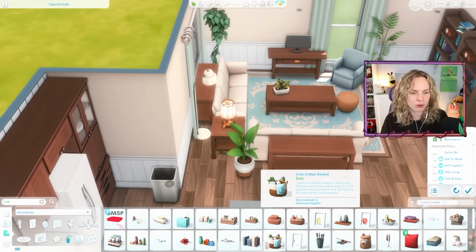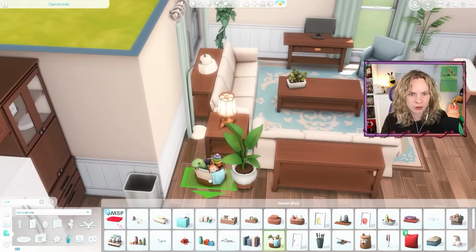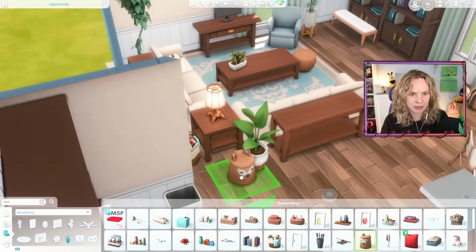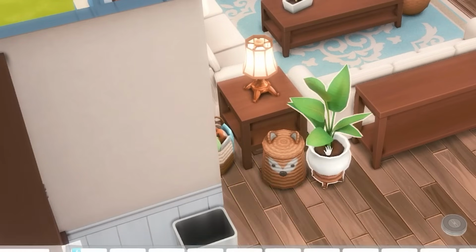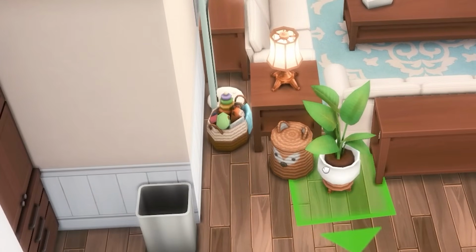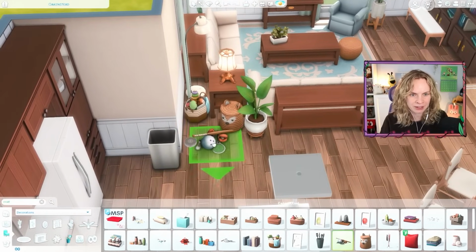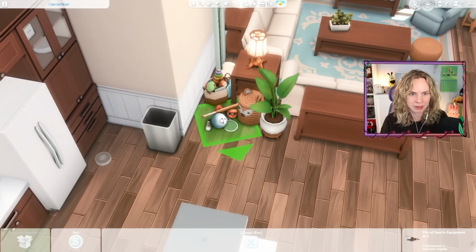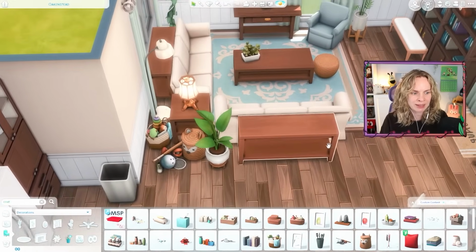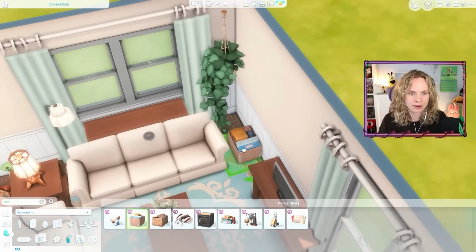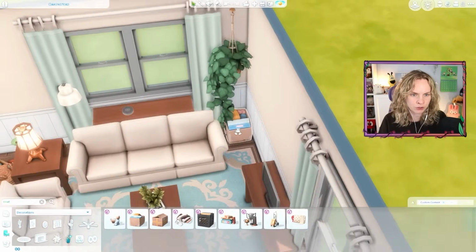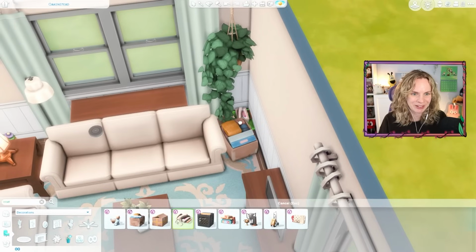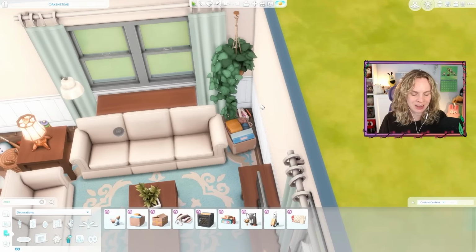And we have these really cute ones from base game, which are perfect for it. So we could put this little basket of toys in the corner here, maybe another one right here next to that plant. Move everything over slightly. I feel like that's pretty realistic. We could even turn it into an extra cluttered, messy corner here by placing some of these sports equipment thingies. Maybe in this corner here is where they have some extra storage, just like so. A little box full of stuff, maybe some extra toys in the corner that are just kind of lost there.